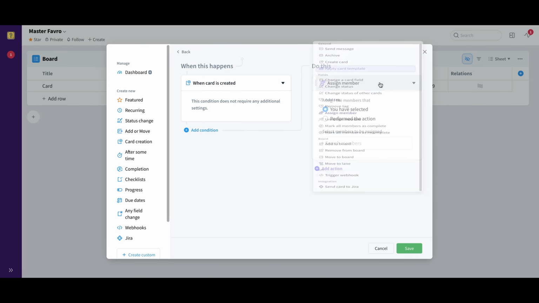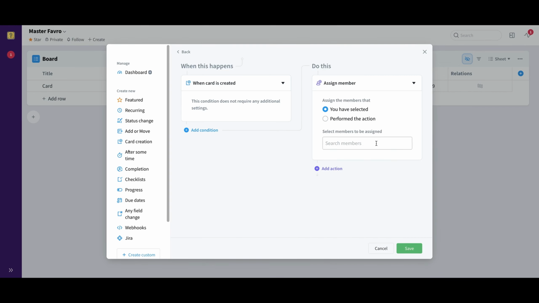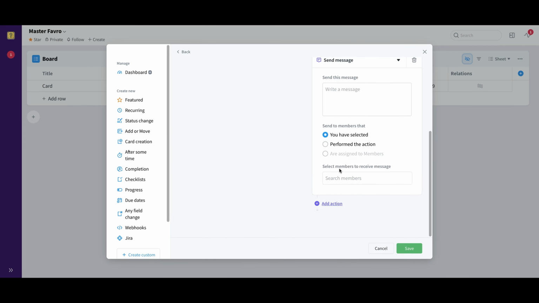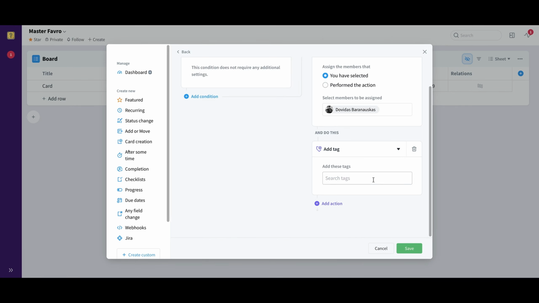On the right side, we will choose the automated action. Again, we can choose from various different options ranging from sending a message, changing status, assigning people, or even moving and adding cards through different workflows. Here, let's simply set up to assign a member, and I'll assign myself. And also, let's add an additional action, adding a tag for new product.